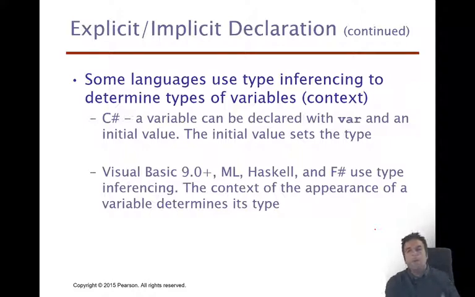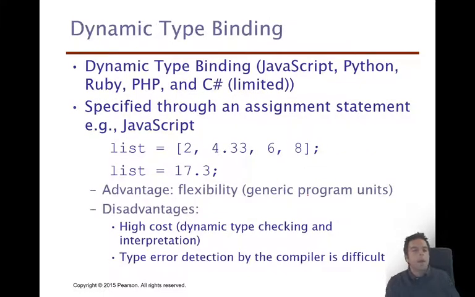Visual Basic, okay, if they said Basic, maybe they mean Visual Basic 9. Basic is an old language. There's GW Basic, BASICA, it's been around for a really long time, and the version that I knew, I don't recall it using type inferencing, but here we do have it apparently in Visual Basic 9, where you have the context. ML is pretty famous for doing type inference, Haskell, F#. Again, are those really variables though? Because they're constant. But there we go.